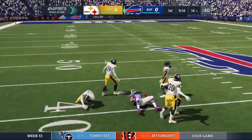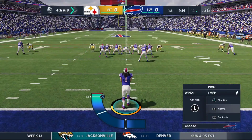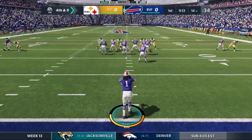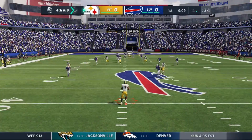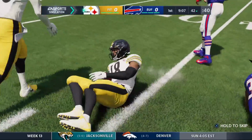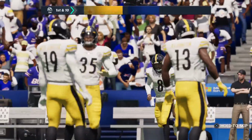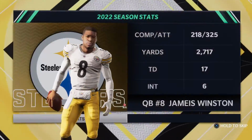And the throw there going to be incomplete. And that's one of those plays where it's hard to keep two eyes on the football when you know the contact's coming, let alone getting two hands around it, hugging it to your body, and absorbing the hit. Even for those big tight ends who you would think could absorb that contact. A 41-yard punt there with no return. And the Steelers will go on offense here, 1st and 10.